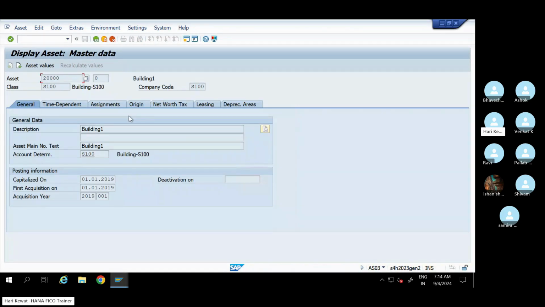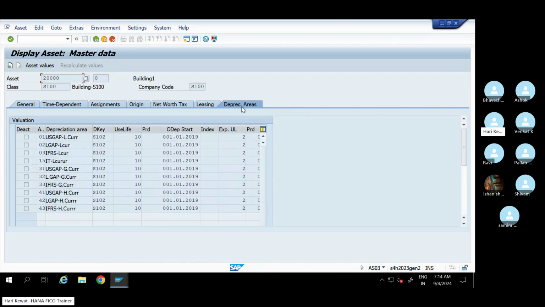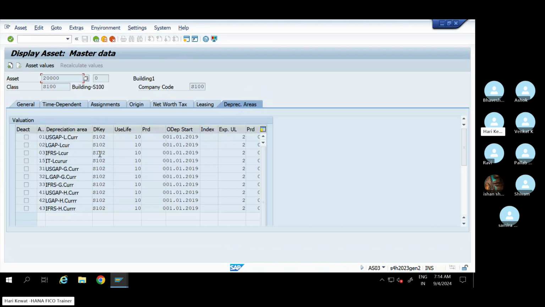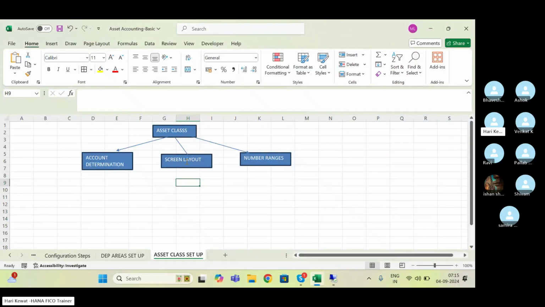In the asset master, these depreciation area fields are controlled from one place. Depreciation area, double click on this. So there are many fields, and these are controlled from one place. Other than this, all other tabs are controlled from what we are talking about right now, the screen layout of the asset class.